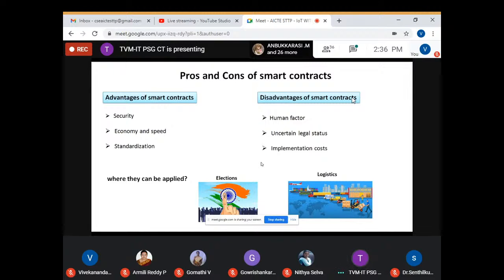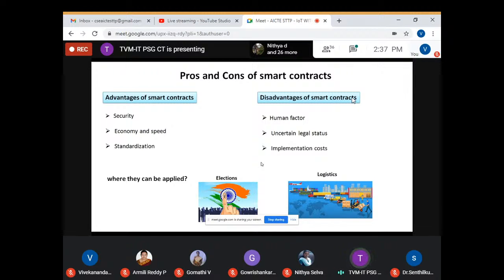Then when we talk about logistics, as we know, the supply chain includes a lot of links. In addition, each link has to get confirmation from the previous one, hold up its end of the contract, and send the information forward. Also, it takes a lot of time to do the work on time.